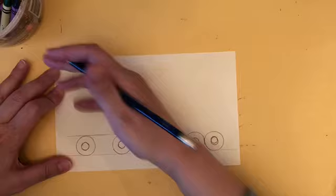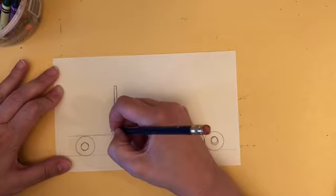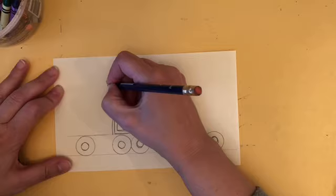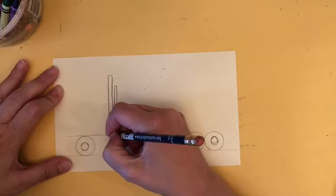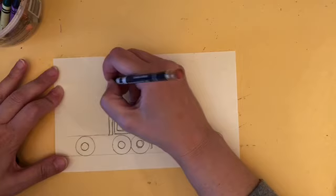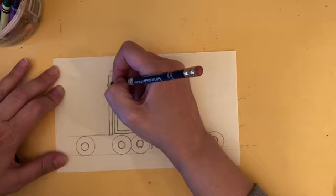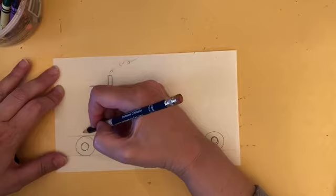So I'm gonna come beside the L, draw straight up. Make a tall rectangle. And then that would be for the exhaust pipe. So you can remember that yesterday we did that. Okay, now I'm gonna draw straight across. It's gonna come up to about the middle of this tire. Okay, so draw straight across.